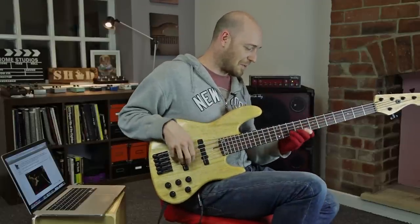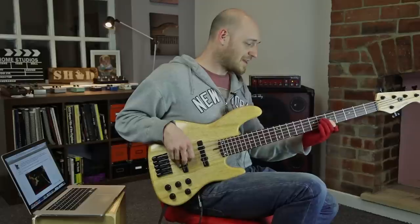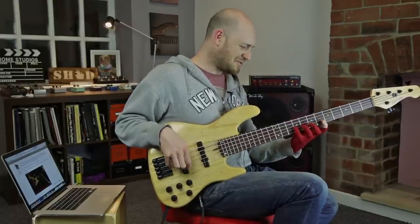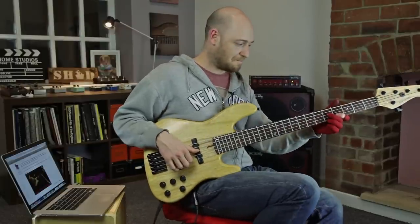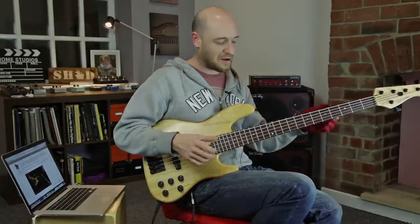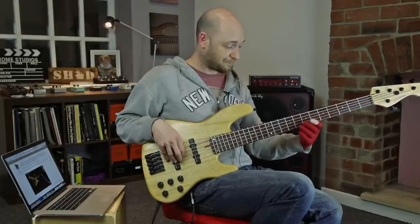Okay, so there again, I messed it up a bit, but over the F7, I was just using F major pentatonic. When it goes to the B flat 7, F minor pentatonic. And then when it goes to that D7, I really try and get that F sharp in, because F sharp is the third of D dominant. So you could think of it like this: D7 has an F sharp in it, so I could play F sharp diminished, which implies a D7 flat 9.